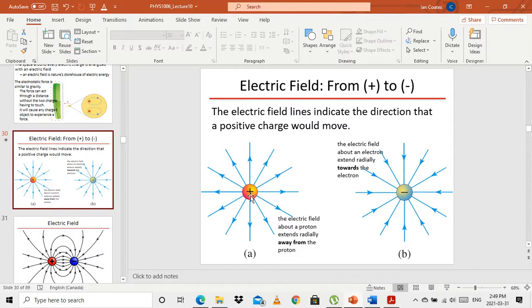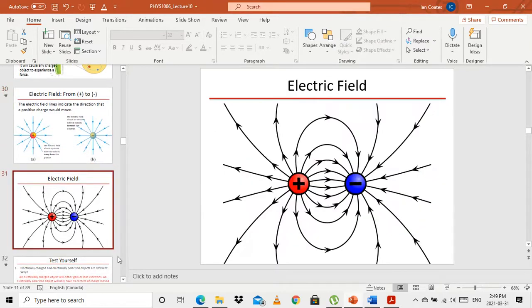So, it's good for your assignment. If the arrows are pointing away, that tells you that's a positive charge. In the electric field, if the arrows are pointing inwards, that tells you this is an electron. So that's where they will line up in this electric field. I'll show you more here. Have a look. And you see, there's a proton and an electron, and you'll see how this works. You'll see there that the electric field extends distally and outwardly from the proton and goes inward and into and through the electron.